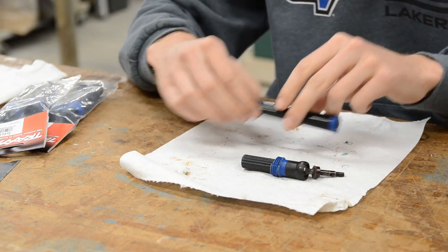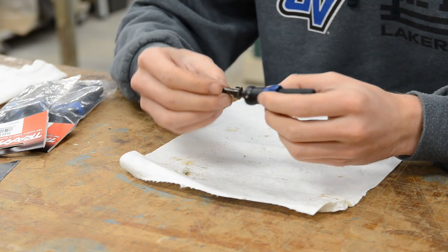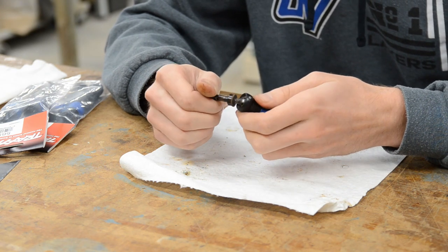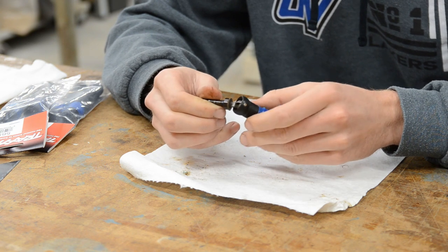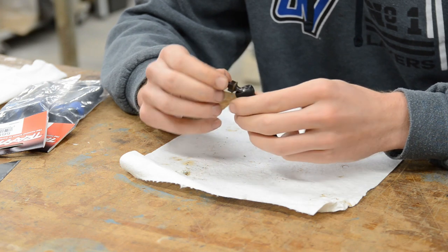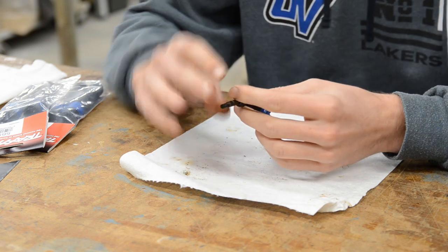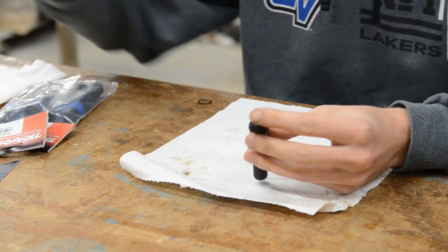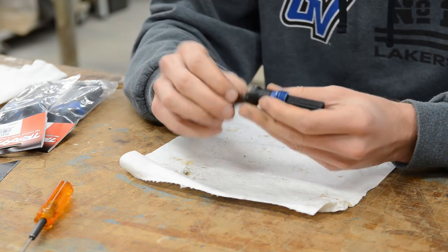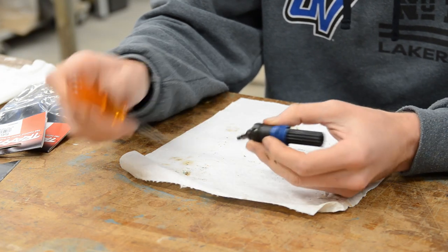We'll start with the broken one, so that gives us a smaller piece to manage. This has what's called a CV joint in it — as you can see, it allows it to rotate while at an angle. If you flip it over to one side, you're able to see a small set screw. Looks like a 1.5mm on that one — that's quite small. So we're going to take our 1.5mm driver and try to crack that free. This pin should be able to slide out because the set screw was locking it in place.